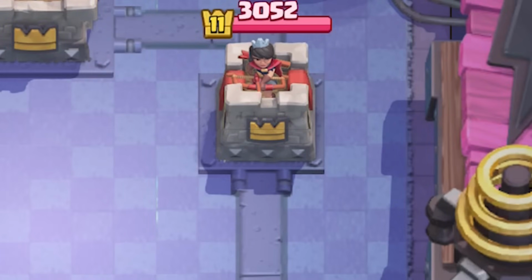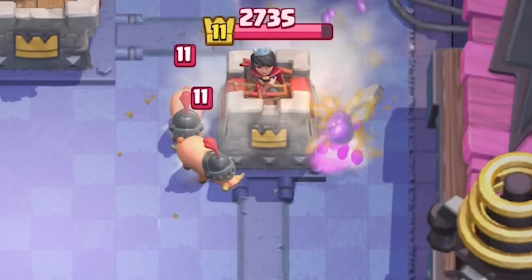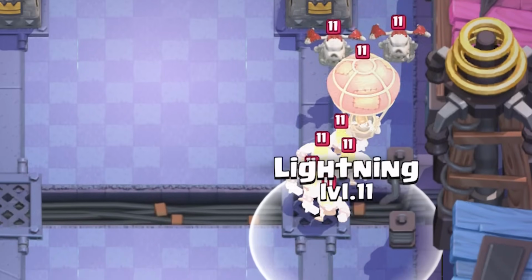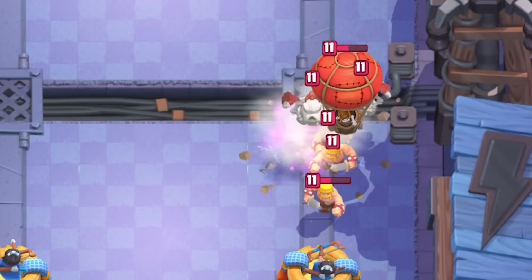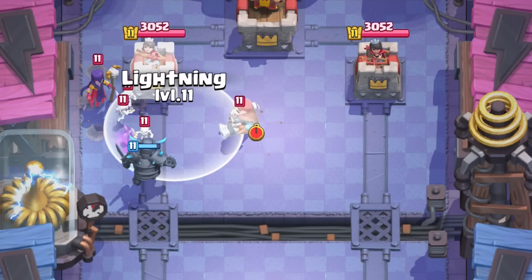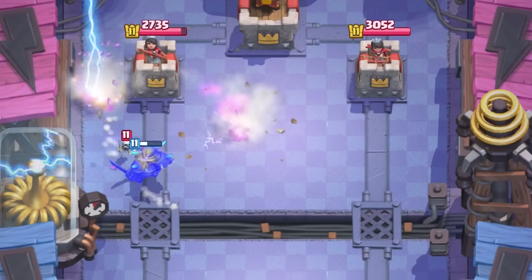Next we got Lightning. For 6 elixir, you get a non-projectile spell that slaps 3 lightning bolts, dealing insane damage to the troops it strikes. Despite its similarity to Rocket, the fact that it only takes out 3 troops makes it significantly worse at defense, but the bigger radius makes it great on offense, since it makes it easier to hit multiple things with it, giving you more value.